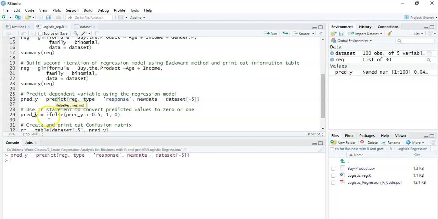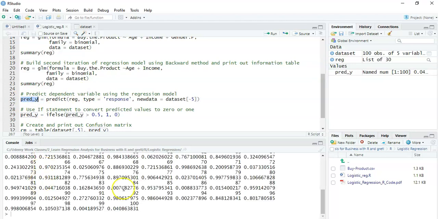pred_y. And we use the ifelse function in R to convert any value greater than 50% to be 1 and any value less than 50% to be 0. And this is very simple. I'm using the same variable here to delete the original data and save the new data instead of it. Let me show you what I mean. Select this variable, Control Enter, and you will see that the values here are in percentage, either 80%, 70, 95, and I'm sure you understand the meaning of that.